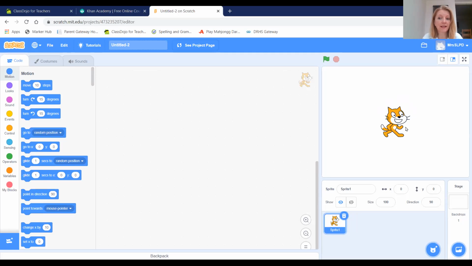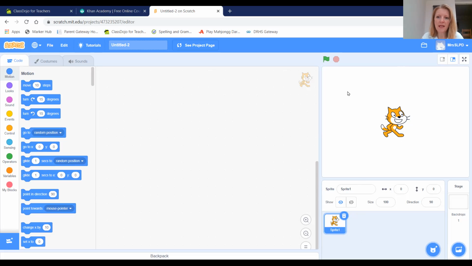Here is the little Scratch cat. Here's the icon for Scratch. And in Scratch, that's what's called a sprite. He's like the little character. Now, if you want to get rid of that sprite and use a different one, then all you need to do is click that little button there, which will put him in the bin. We'll leave him there for now.